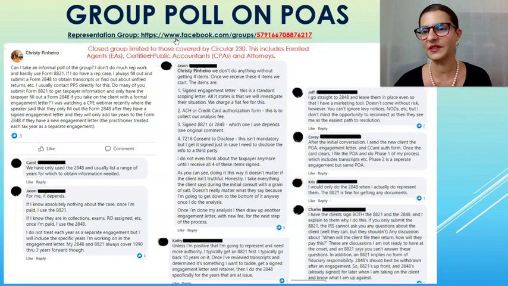Every now and then we'll get someone that just wants to post spam, and usually those people are deleted pretty quickly. But this particular representation group is only for enrolled practitioners. So it has to be someone who is covered by Circular 230 and who can actually do representation in order to be admitted to this group. The group includes enrolled agents, certified public accountants, and attorneys.